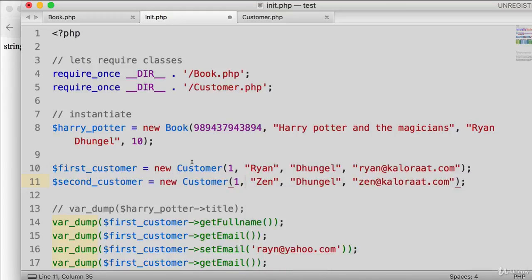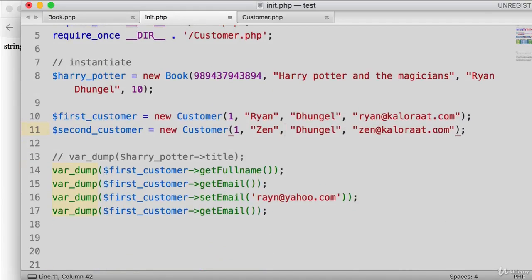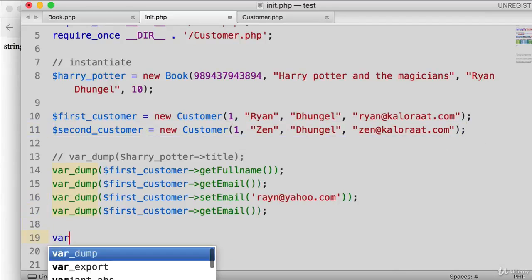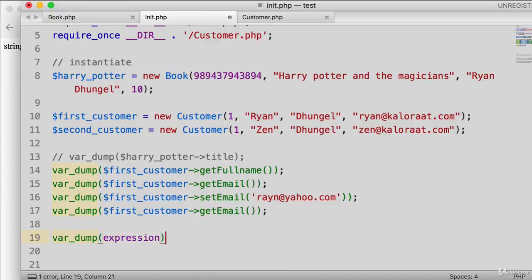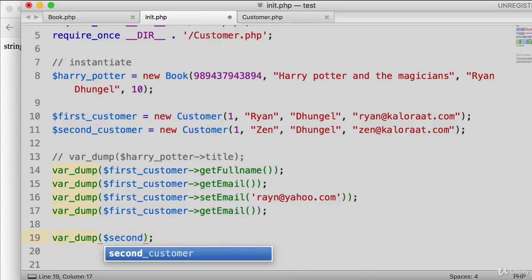So we still have the same class, right? This class has the ID, first name, last name, email. It's all same. However, every time we instantiate, based on the instantiation, we get different results, right? So we can var_dump the second customer.